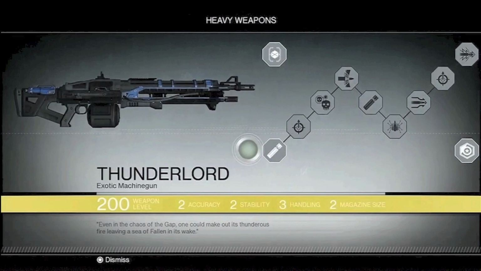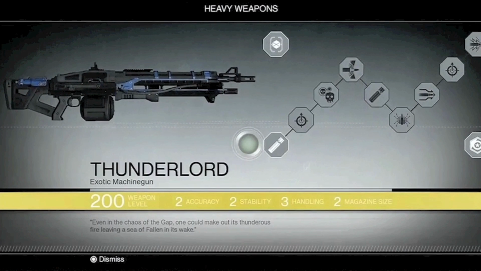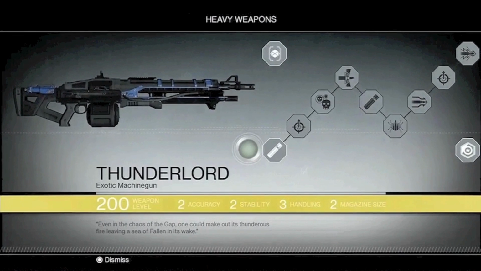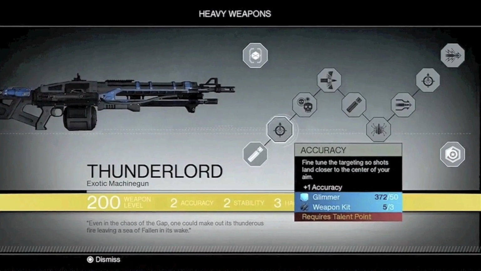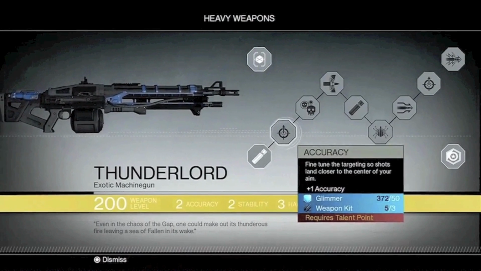Here we can see on screen the upgrade path available for this weapon. You can see down low that the Thunderlord has an accuracy, stability, and magazine size of stage or level 2 and a handling of stage 3. Now finally we'll take a look at the upgrade path. You can see the first upgrade is for accuracy, which will increase your accuracy stage by 1 point. It costs Glimmer to upgrade and or a weapon kit. You may also notice that some upgrades require talent points. I'm assuming you achieve those through progressing and leveling throughout the game.